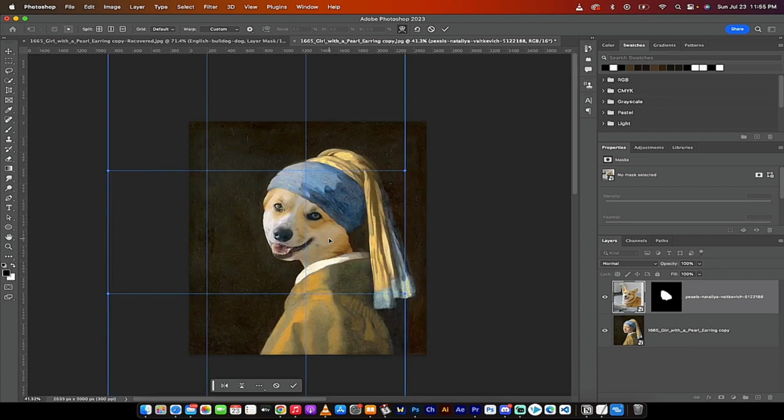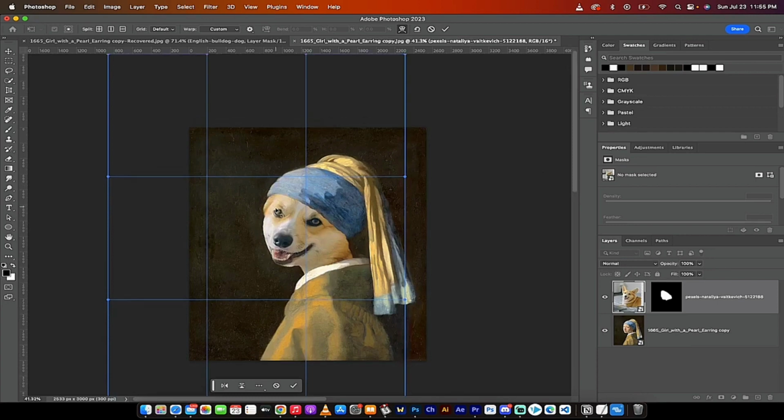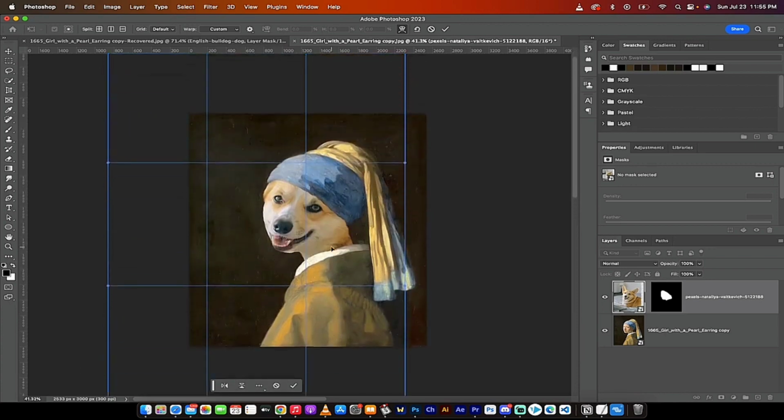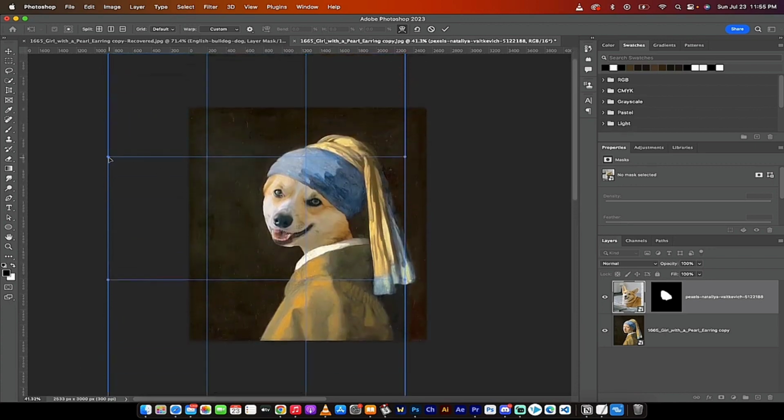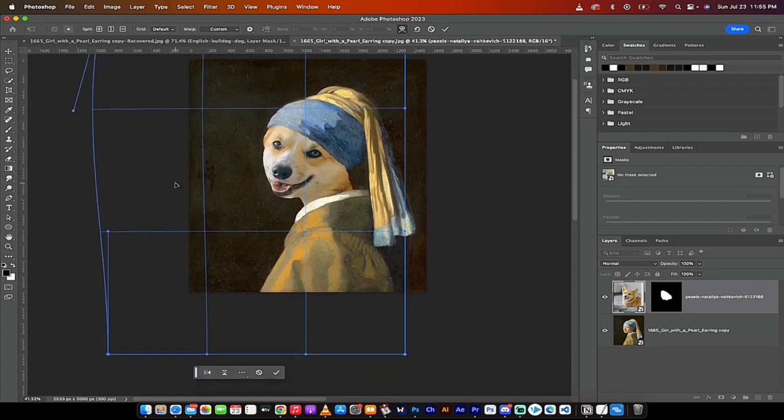All right, so now we're going to start doing some warping. What we want is, this is his or her right eye. We want it pretty close to the edge here. We want to bring this eye in a little bit closer, and we want to pull the mouth out a little bit. We want a little more of that mouth there. So let's just go ahead. We'll start at the edges perhaps. I'll just grab this point, and you'll see here, not too much going on. It's just a little bit of an expansion. Let's grab this one. Not too much.